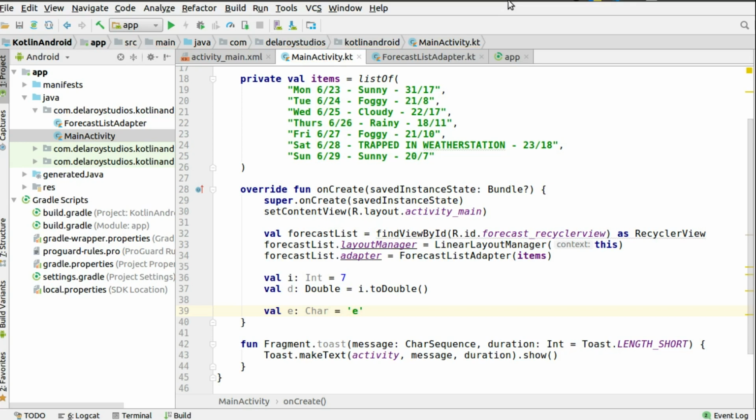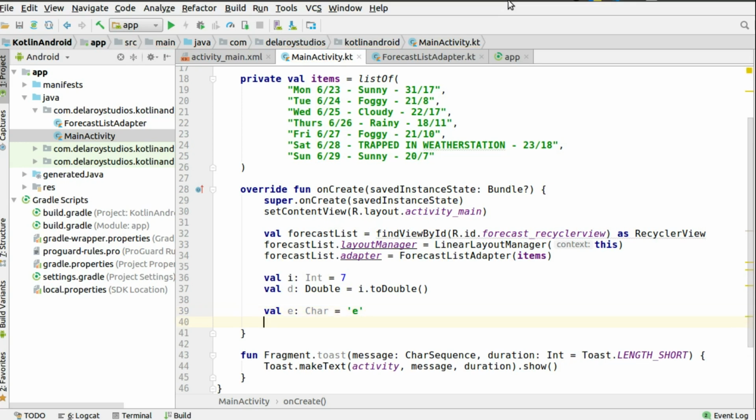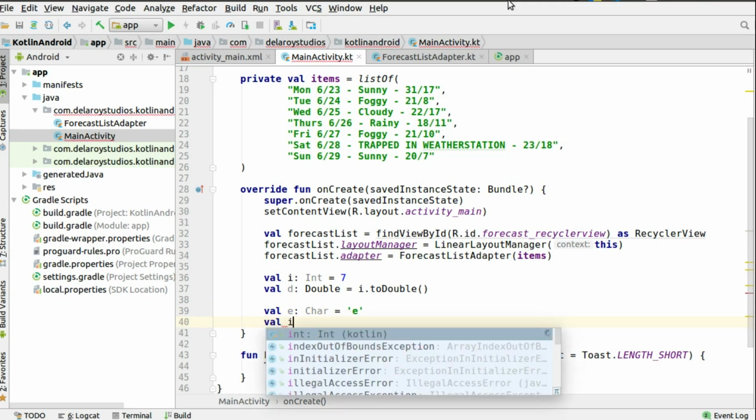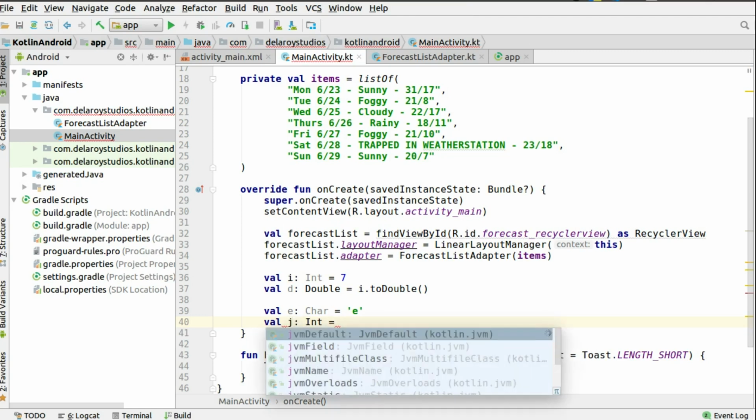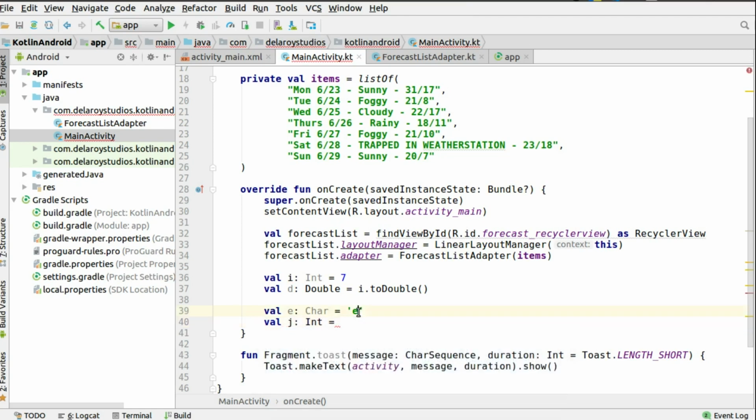Now let's create another value. This time i, it returns an integer. So we're going to try to convert the character. Let's call it j. Let's try to convert the same character to an integer.